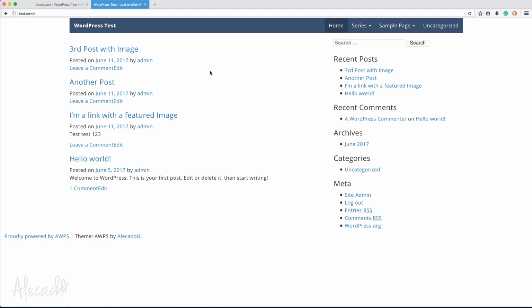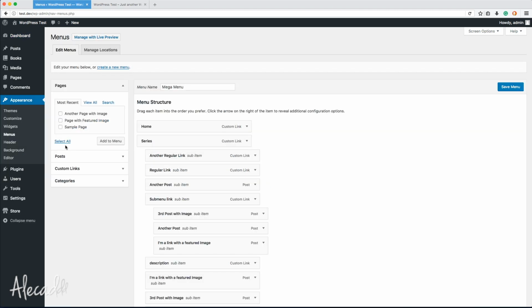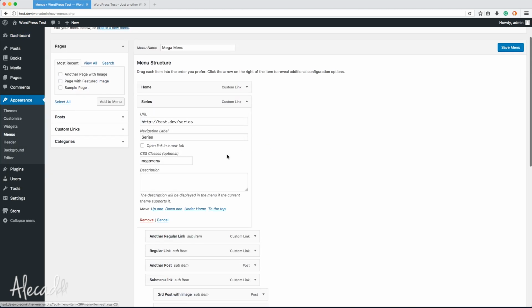Now, I want to improve the usability of our mega menu from the administrator's point of view, giving an admin or the user that needs to generate and activate a mega menu a better interface, and not just relying on classes, because right now our system is all based on classes. We didn't update the administration panel of WordPress, and we're relying only on specifying some custom classes in the CSS classes option field in the appearance menus section.